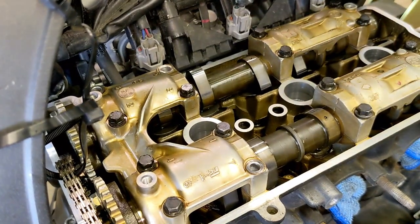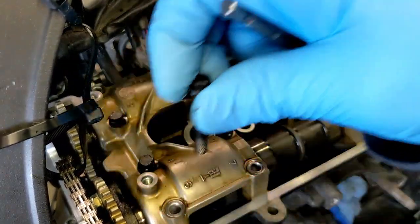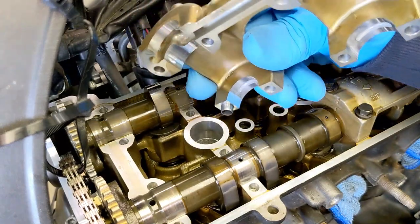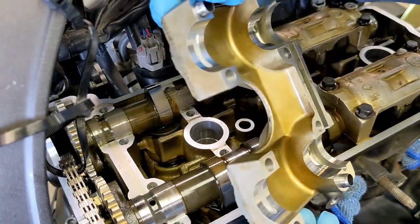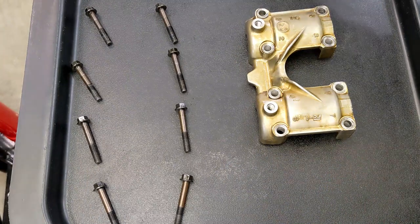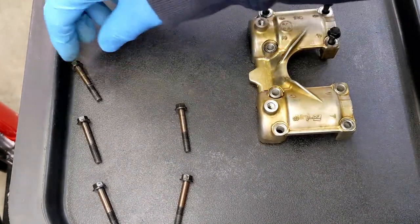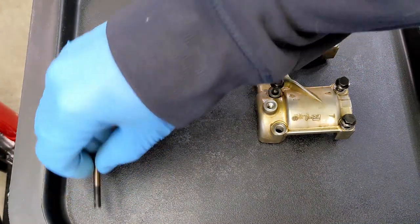I'm laying these out in a pattern. I'm pretty sure they're all the same, but it's always good to lay them out. I'll show you in a sec here. Let me just pause that and take the rest of those out. Okay, I should be able to get camshaft cap one off now. It's always a good idea to lay everything out in a pattern like I did here, especially if some things are different lengths. So that'll be ready to put back together after I inspect it and clean it a little bit.